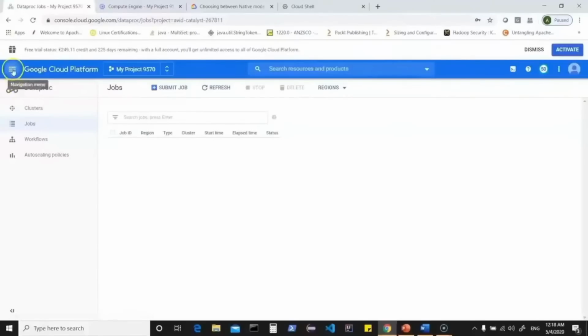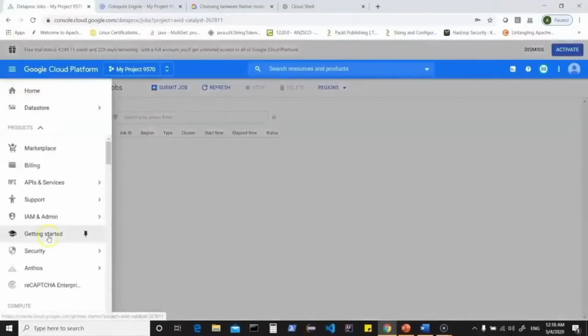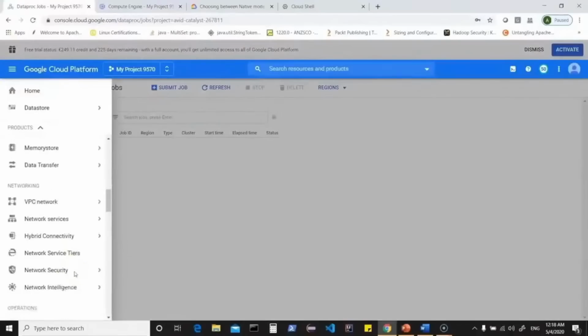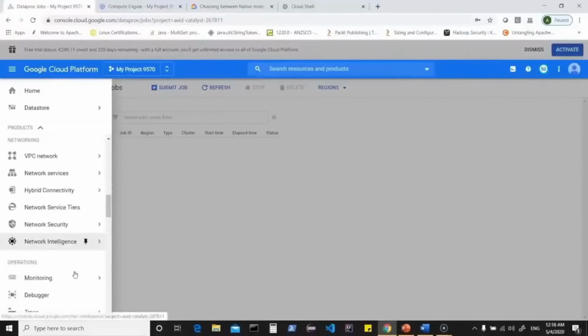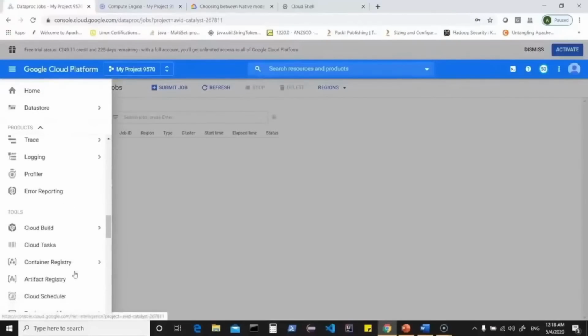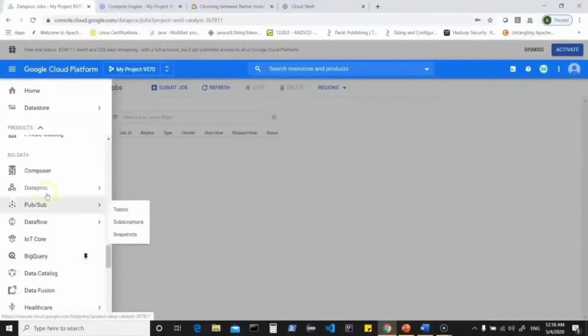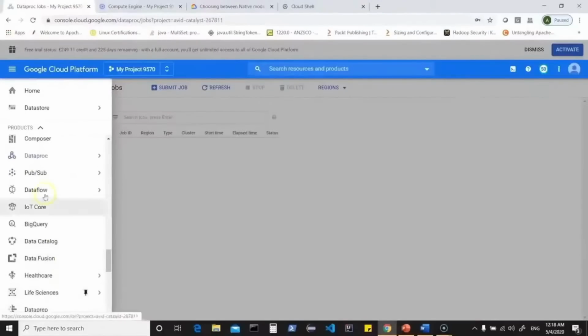Now, we can come out of this one by clicking on this menu, and then we have other options such as Kubernetes, Cloud Functions, networking related services, monitoring related services, different kinds of tools, and other big data specific services which you can learn about. For each of these services, Google has very good documentation available.